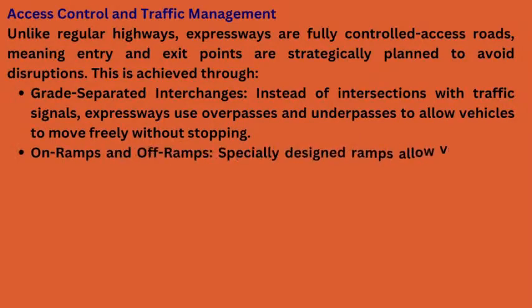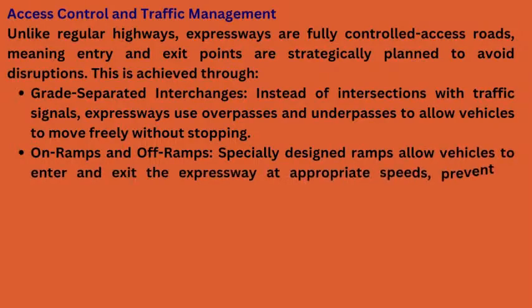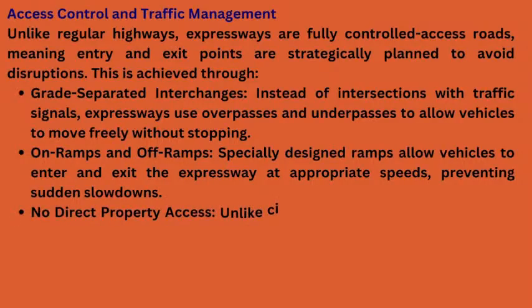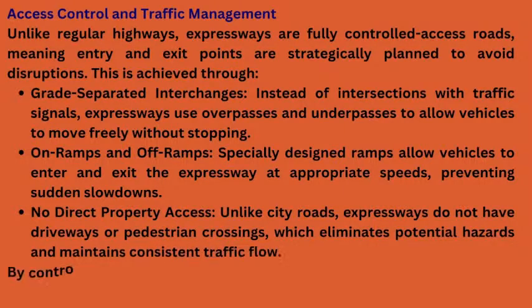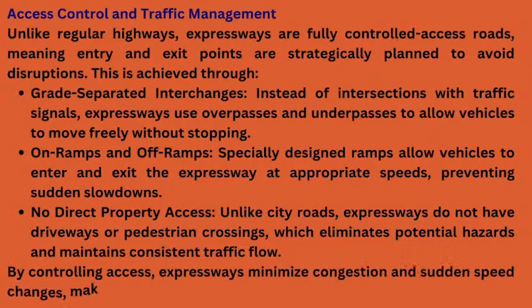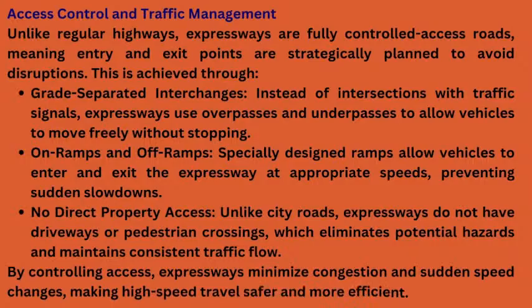On-ramps and off-ramps. Specially designed ramps allow vehicles to enter and exit the expressway at appropriate speeds, preventing sudden slowdowns. No direct property access. Unlike city roads, expressways do not have driveways or pedestrian crossings, which eliminates potential hazards and maintains consistent traffic flow. By controlling access, expressways minimize congestion and sudden speed changes, making high-speed travel safer and more efficient.